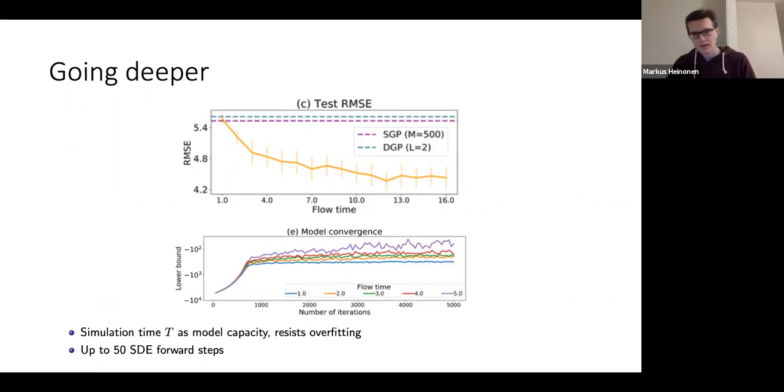So when we apply the flow for a longer time, the test error just keeps going down, while the competing methods like the classical sparse GP or the deep GP, 2 layers, cannot really compete. And here in this case, for example, we did 50 temporal increments forward in time. So one could interpret this as a 50 deep Gaussian process. However, the key thing here is that this is an additive model. So each GP, each increment is always adding something to the previous state, while in a Gaussian process or deep Gaussian process, it's a transition function which maps one state to the next state. So it could move in a more erratic way.